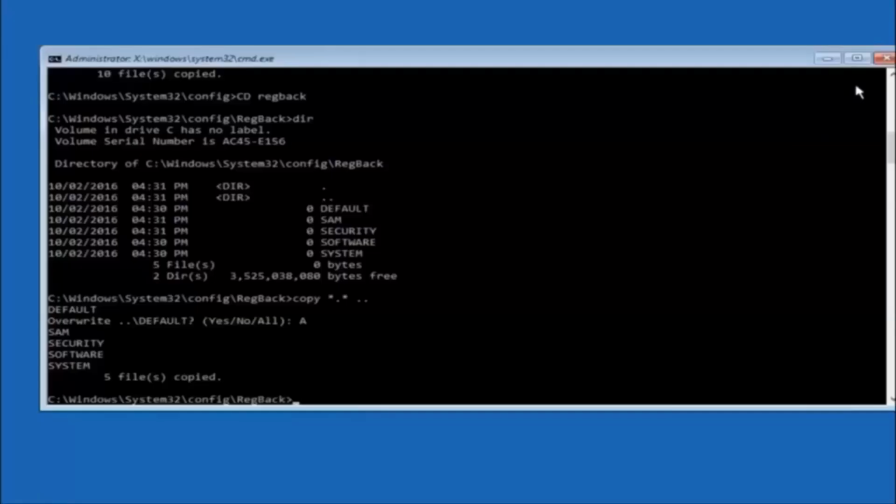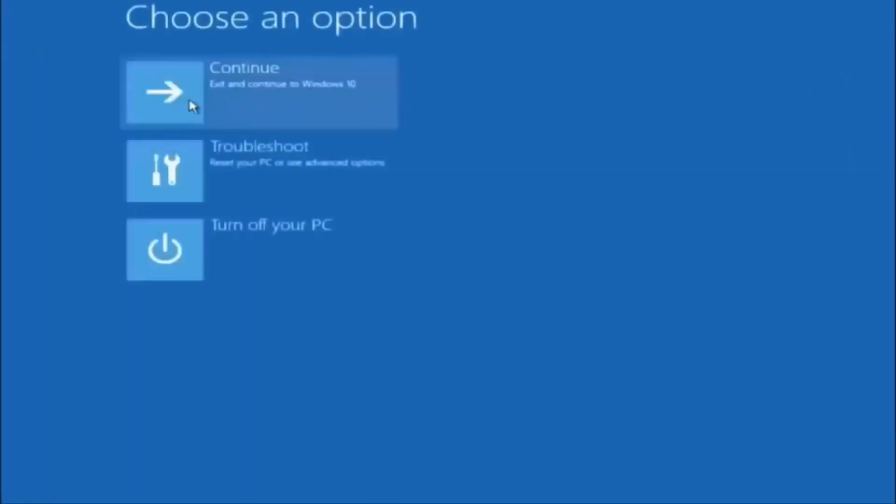You can close out of the command prompt window, and if you accidentally continue to Windows 10 you should be all set. So I hope one of these three or four different methods we went through in this tutorial helped you guys out. Again, I'm not sure if you guys heard me earlier, but try to go back into safe mode if possible and uninstall any programs you know might be conflicting with the Windows startup, if you can get into safe mode. So just keep that in mind. Something very simple like that could be blocking up everything.